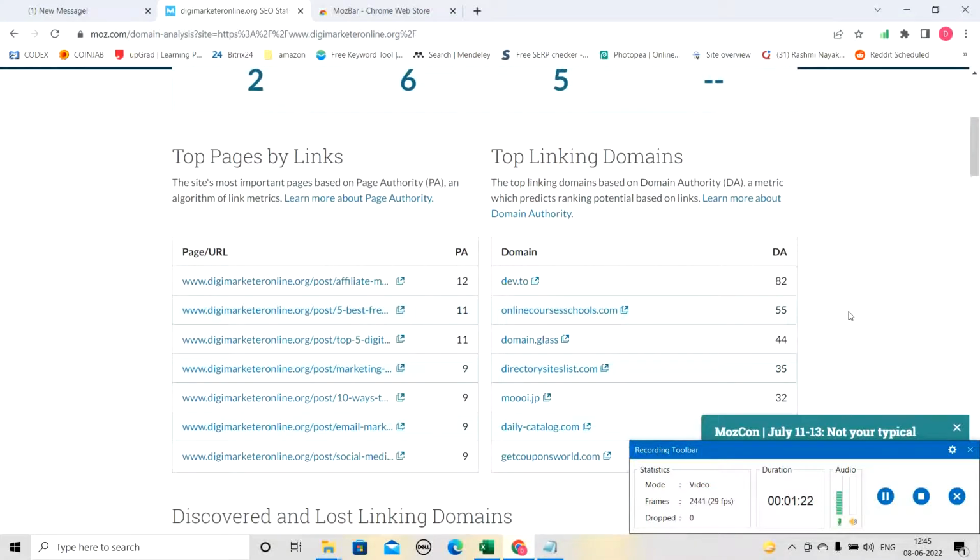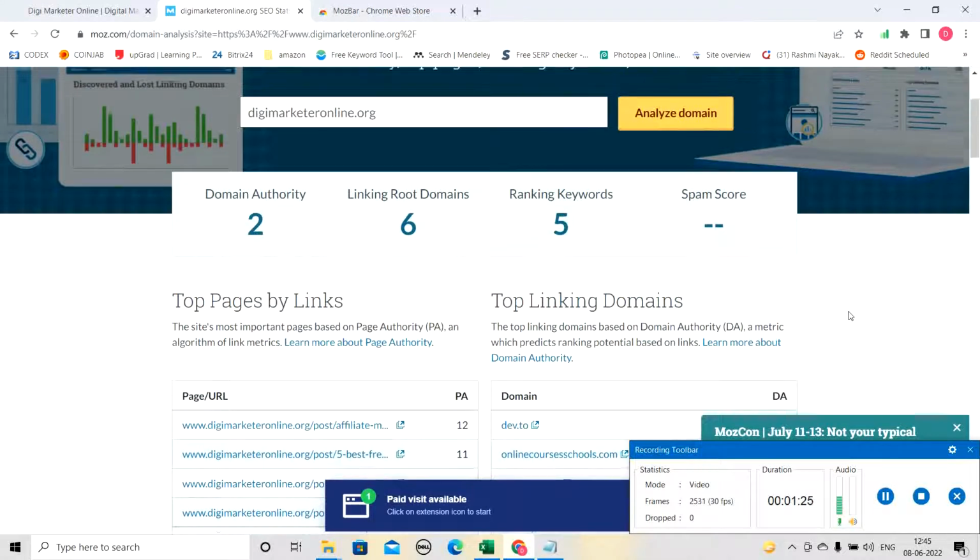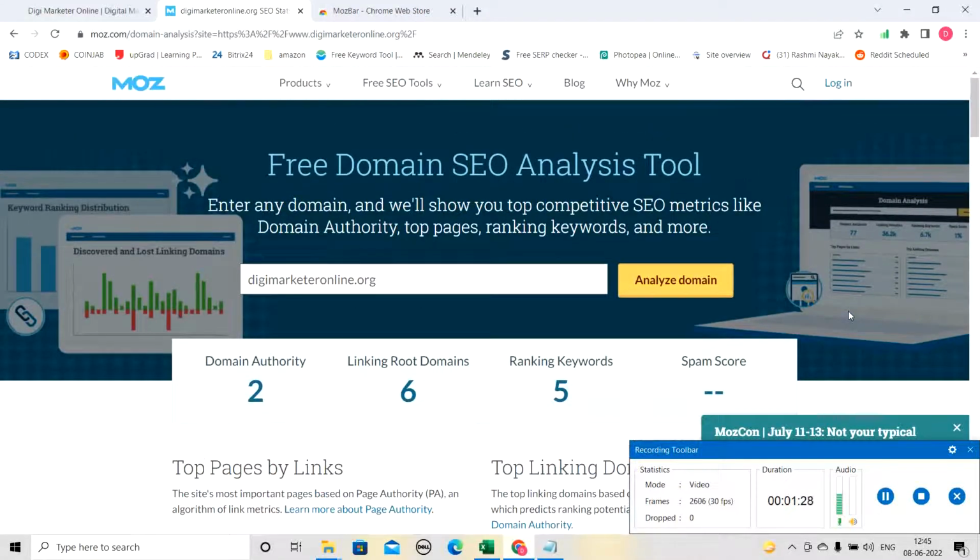So if I move on to the other metrics it shows, just to let you know, this is a free search. If you go for the paid version, you will have to pay $179 per month. I'm just discussing how the free version is to be used. You have probably a few clicks per day, not more than that. If you are looking for a dedicated SEO tool, then you can go for a paid version, or there are many other free SEO tools out there in the market, which I've discussed in my blog. A link you can find in the description.